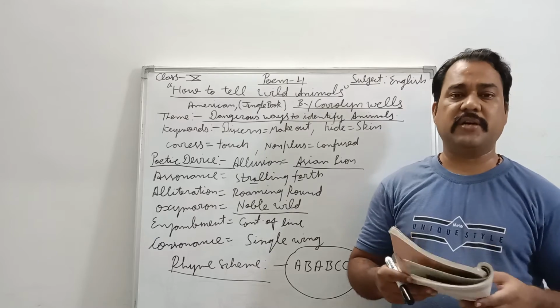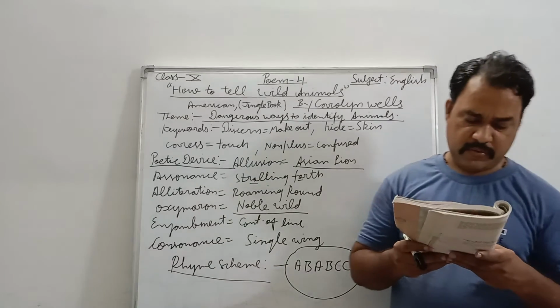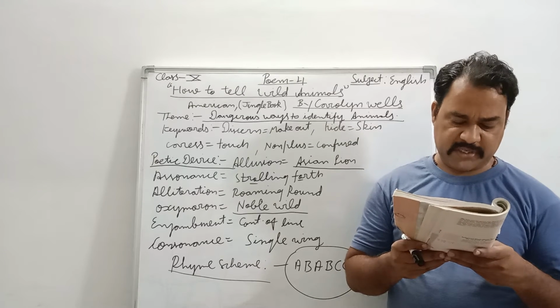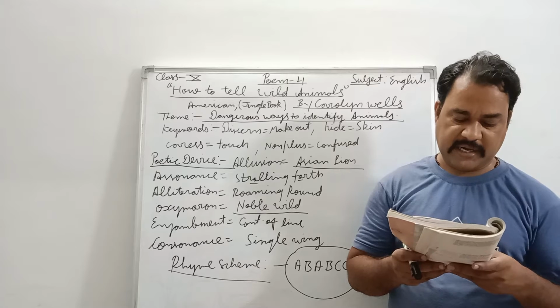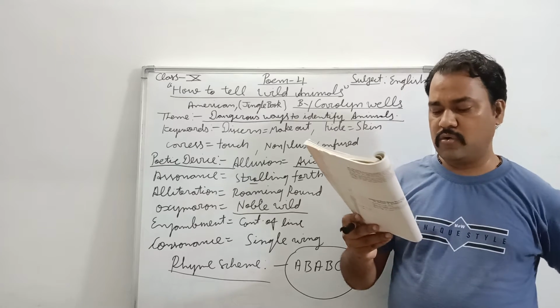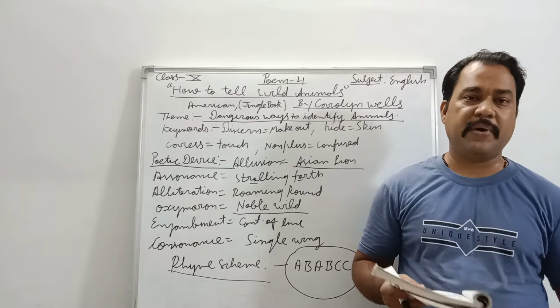Now let's move on to the third stanza. If strolling forth a beast you view, whose hide with spots is peppered, as soon as he has leaped on you, you will know it is the leopard. It will do no good to roar with pain, he will only lap and lap and lap again.